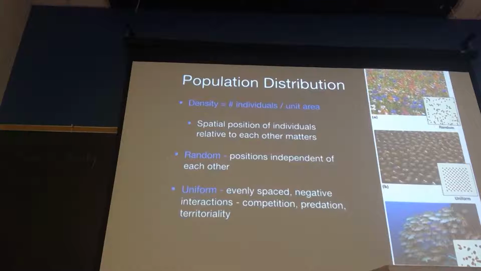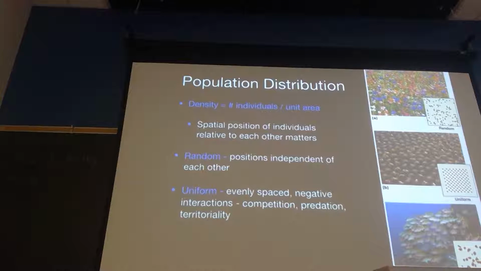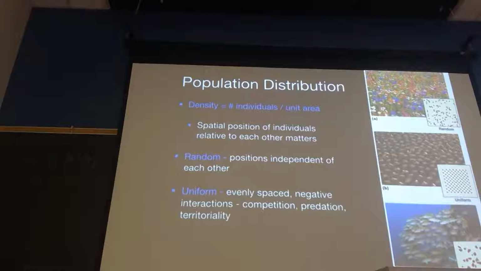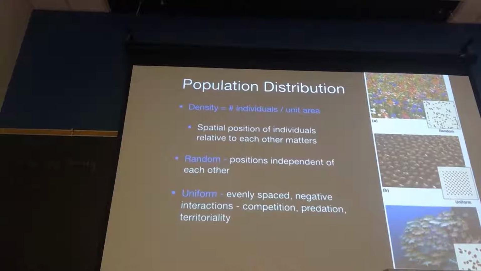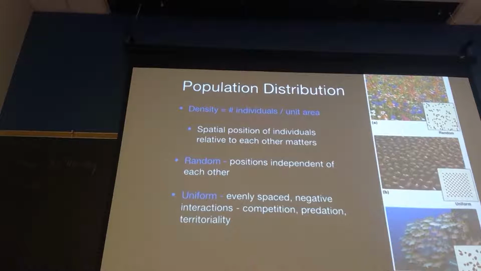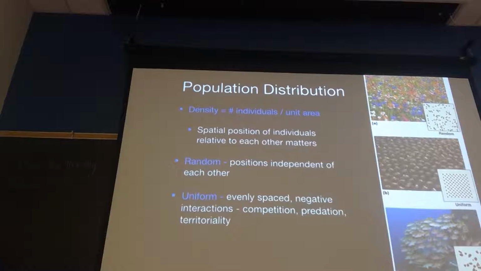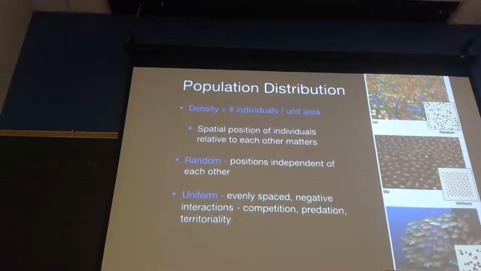The classic examples of this uniform distribution are like in part B here. We're looking at a kind of overlook image of seabirds in a huge nesting colony. Each little nest is just the same little space away from each other, so that it's the distance two adults can reach to peck at each other. The bigger the bird, the bigger the distance between nests, because they can reach farther to peck at their neighbor and try to shoo them out of their territory. The smaller the bird, the closer the nest, because they have a lesser reach to peck at each other.